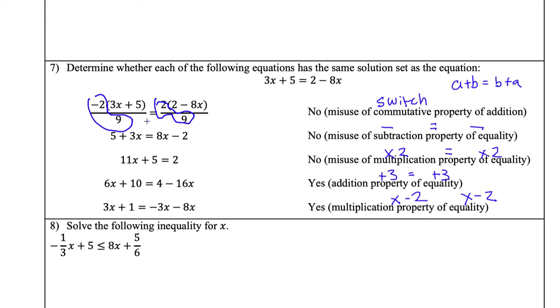So if I'm multiplying by 2/9, which property do you think we're going to be using? The multiplication property of equality. And do they use it correctly? No. Why? Because there's one negative and there's one positive. Exactly. So somehow they misused the multiplication property of equality. Which one says that? The third one. Yeah, this one, misusing the multiplication property of equality. So match that one with that one.